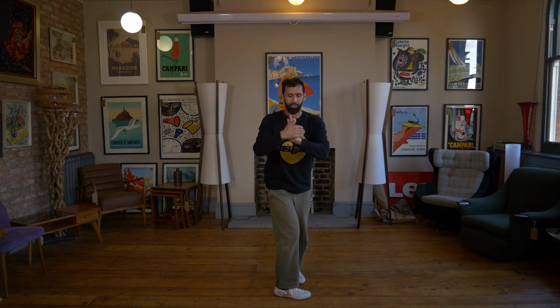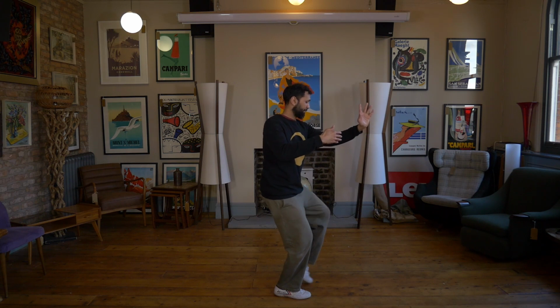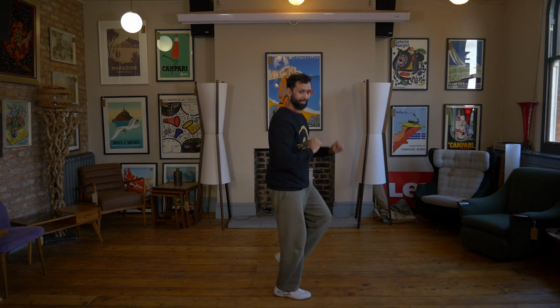Shift forwards and push. Turn to look to the right. Turn the right palm, separate, extend. Bring your mind to your hip, knee, heel up, turn. Step heel down, point, and then back. Good. Again, ready? So go mirror image.